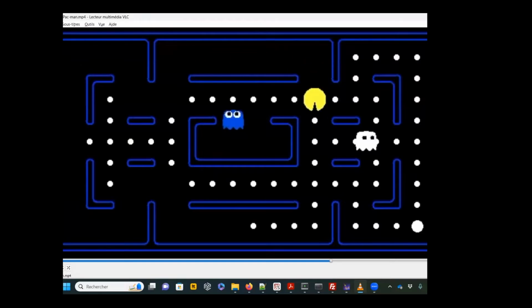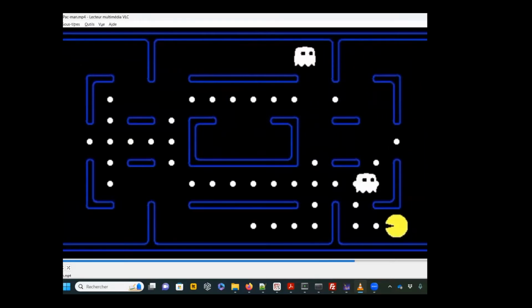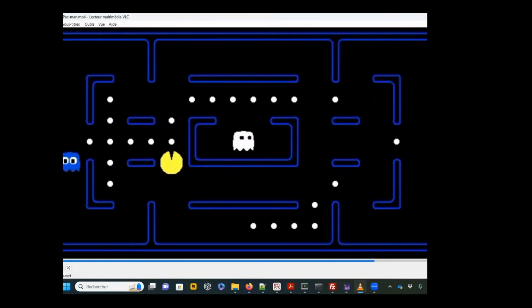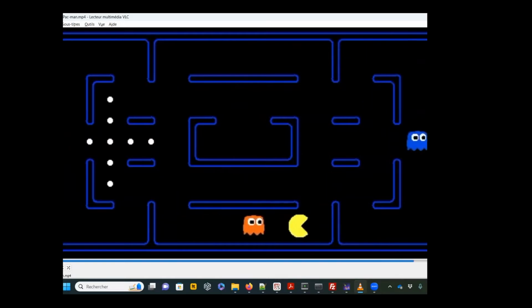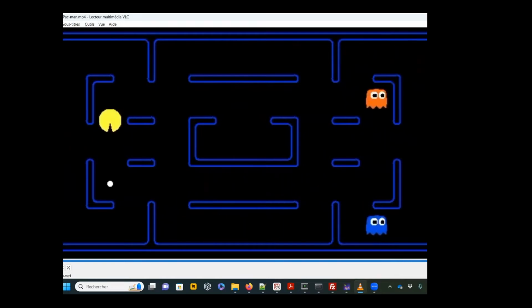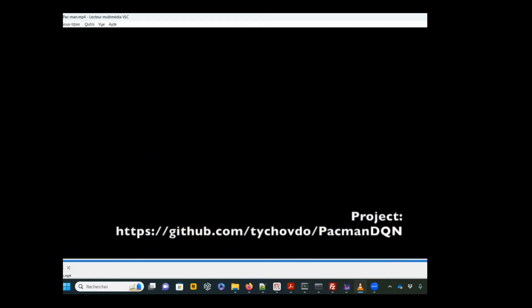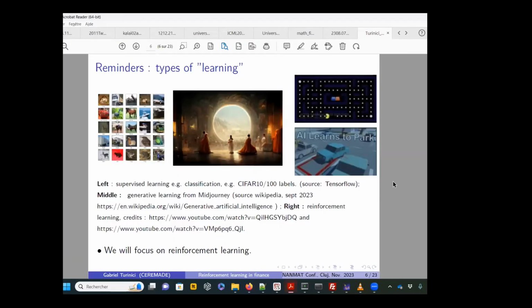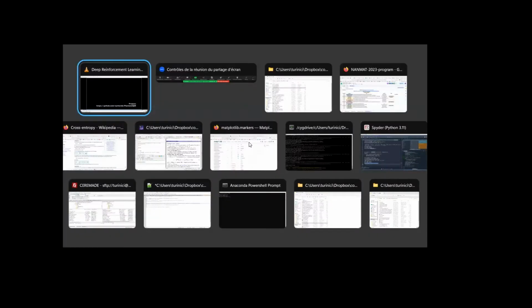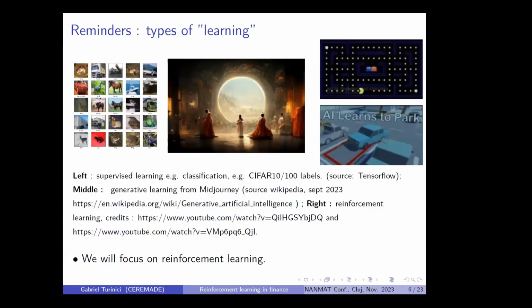In order to have a visual image, this is what is done. Do you see this video? I hope. Yes, we do. Well, it's Pac-Man that tries to win white dots, and this is an algorithm that tries to learn this game. Now I can put it in full screen. I hope it will work. Oops, it does not work so well.